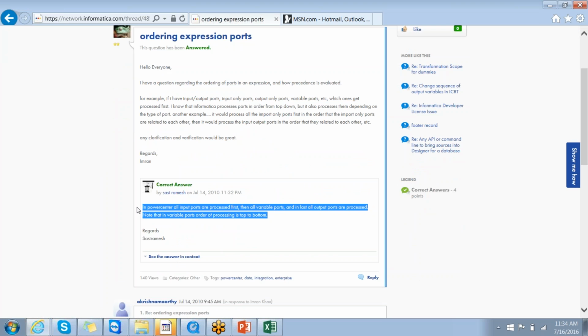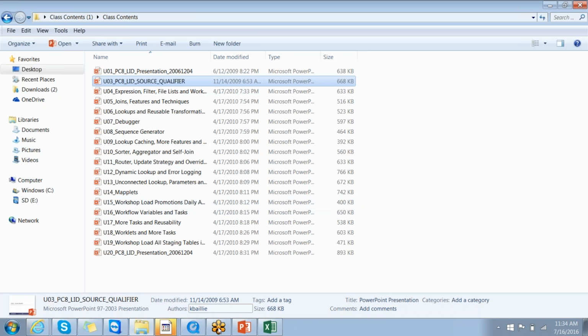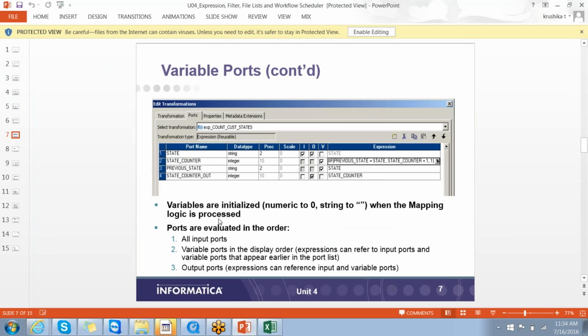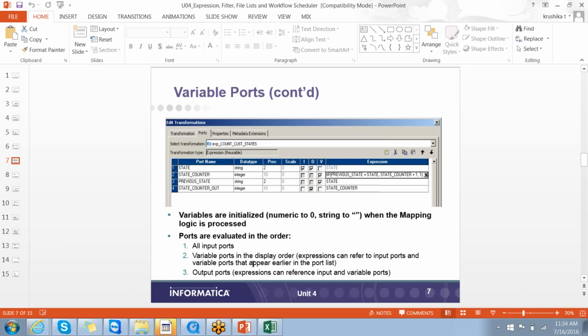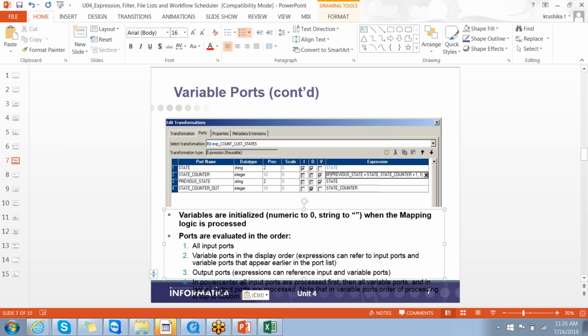Yep, perfect. So all the input ports will be processed first, then all the variable ports, and last all the output ports are processed. And this is also important. Let me add this into my slide.